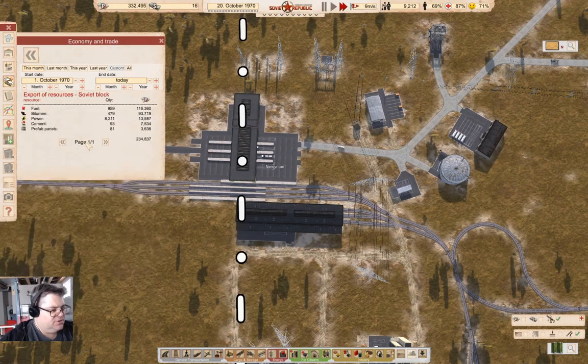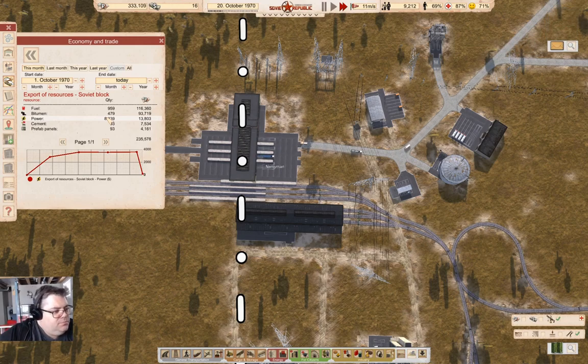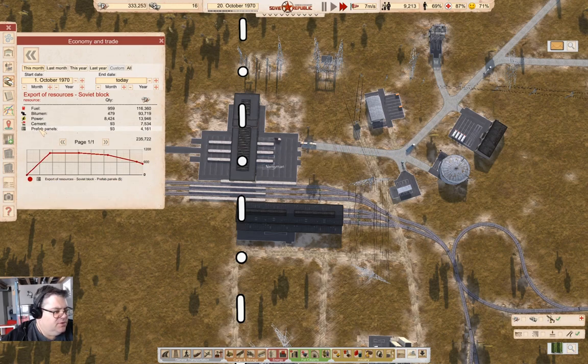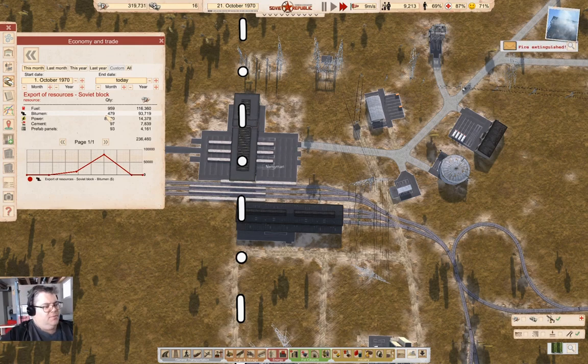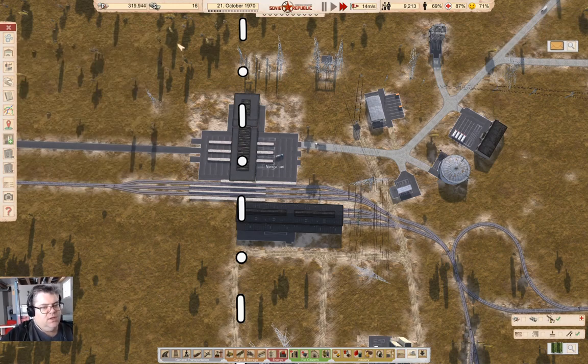Let's look at exports. So we're exporting a lot of power, and that's fine. We're exporting cement and prefabs at a relatively low rate. We're exporting bitumen and fuel. We've done two loads of fuel and one load of bitumen. You can see these really pay off. So if we could get more of that going on.